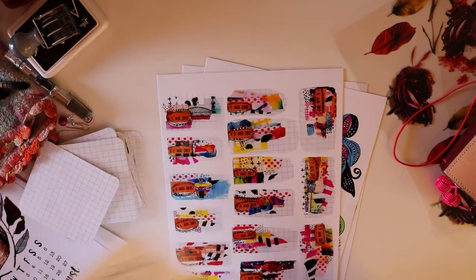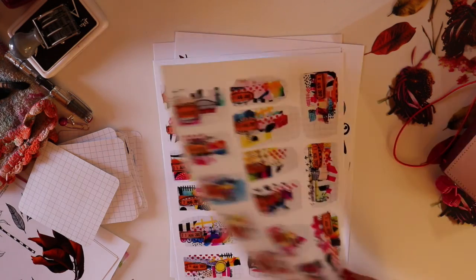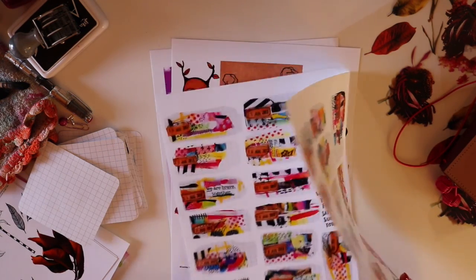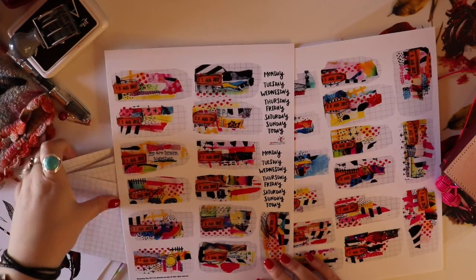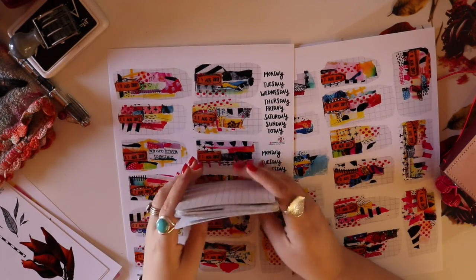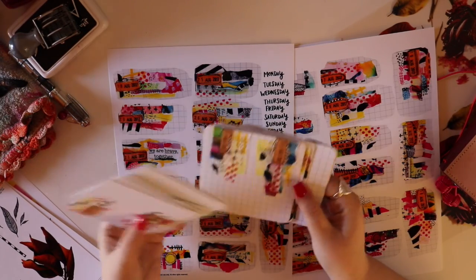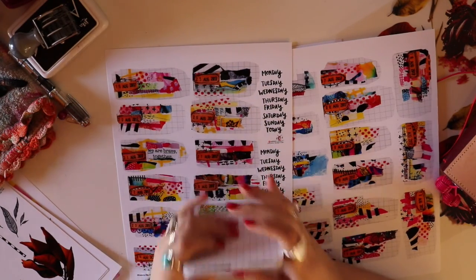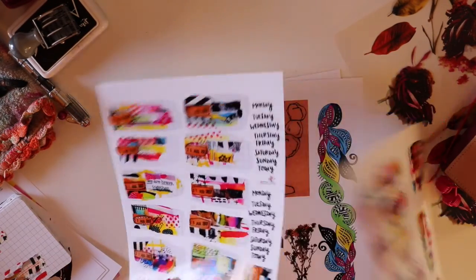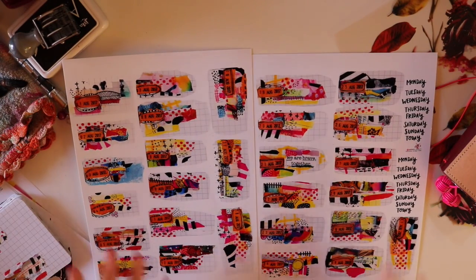As you can see, there are no months, no numbers and no days, kind of. So what I have done is I have created 31 individual collages. Yes, I did it. I sat there a couple of days ago for four and a half hours collaging single collages on cards, scanning them all in and making little dates. So you have the 1st of August to the 31st of August. Every single one is different. Every single one is unique.